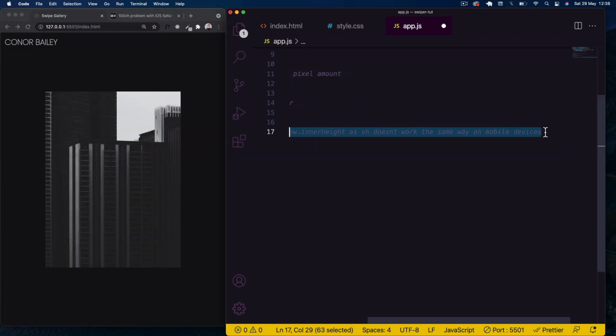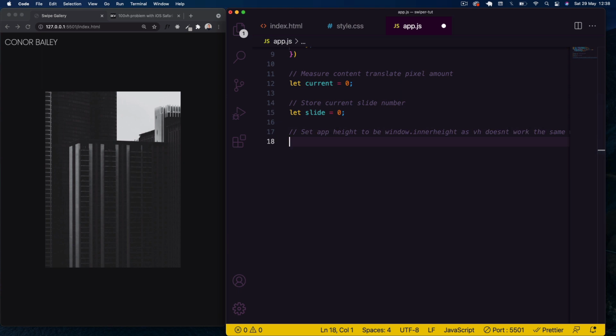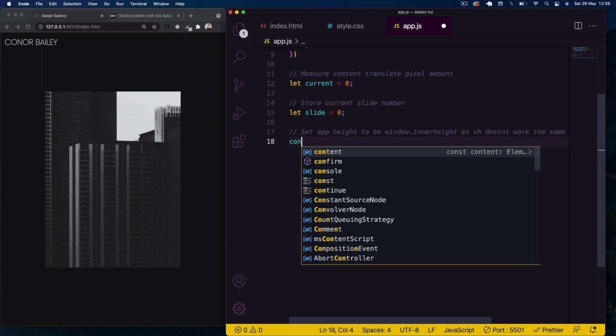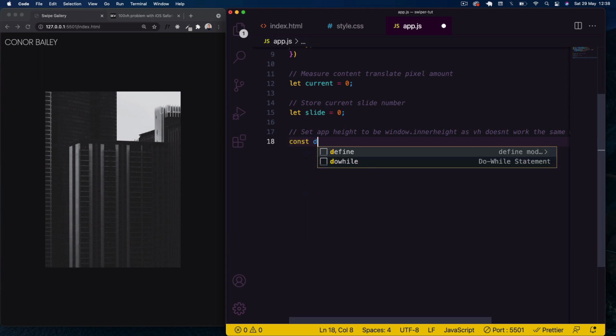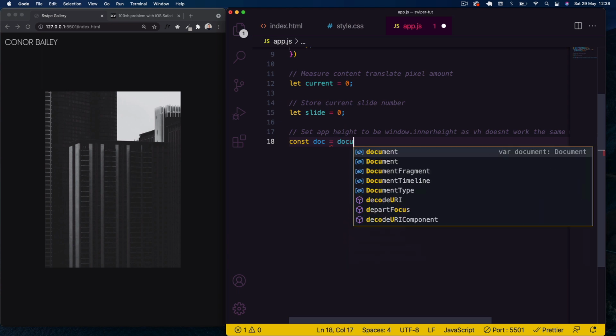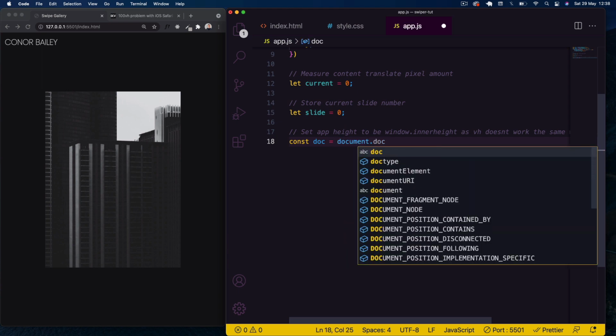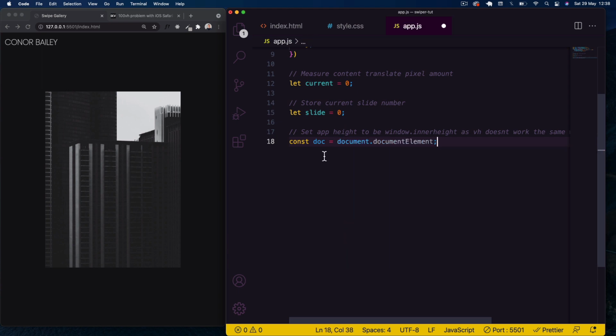Okay, so we'll come back here. Now, if we just go down, we'll create that. First, what we want to do is get a shorthand way of getting the document element. So we'll just say const doc equals document.documentElement. Okay, and then we're going to create a function next.